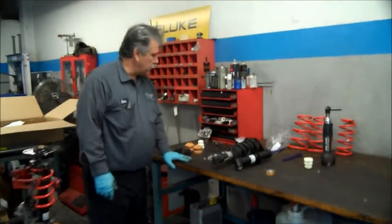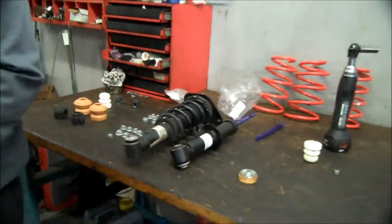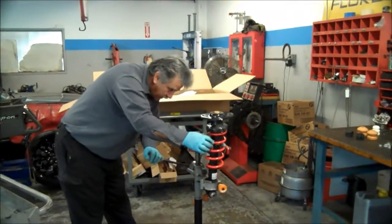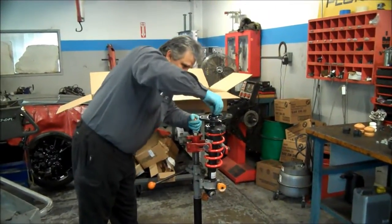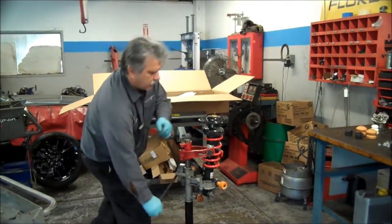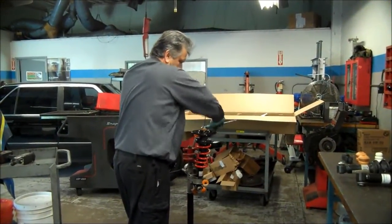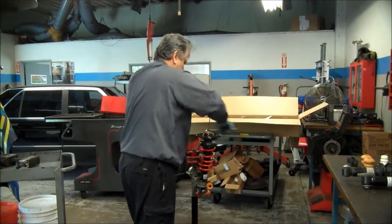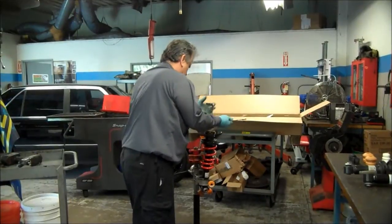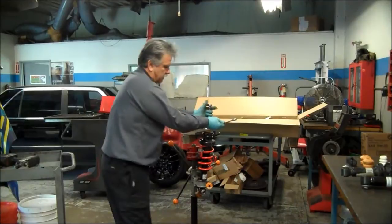The kit comes with the new hardware, so just kind of lay it out, match it, you know, hardware for hardware. Assemble it. We're going to go ahead and press the spring. This thing down. All right, and just tighten the nut down until it stops. Not that tight. Pull it down. Double check.